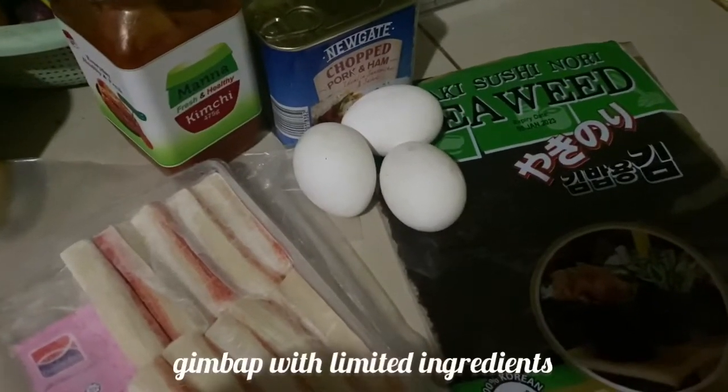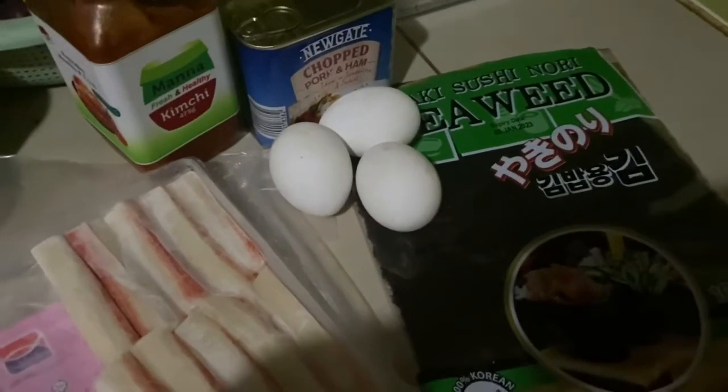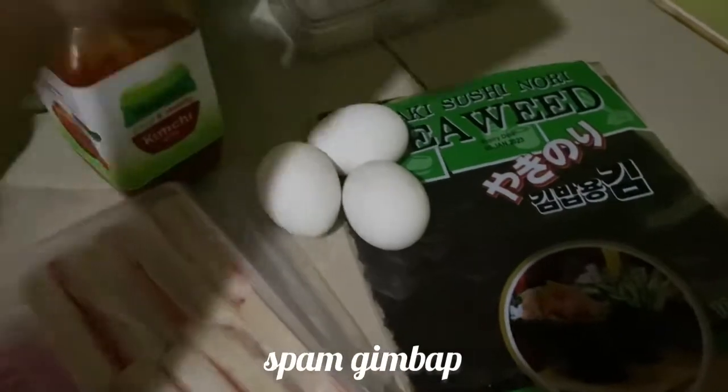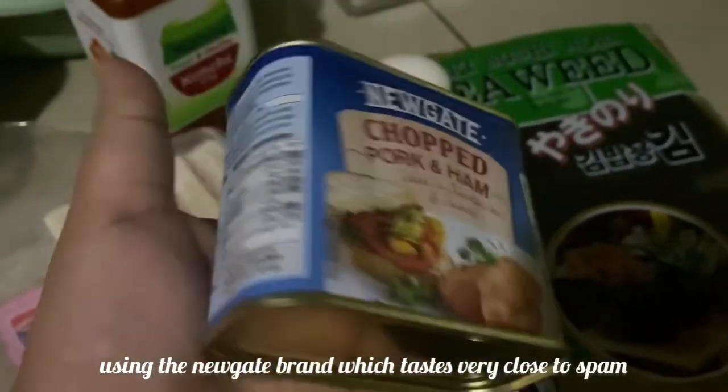Kimbap with very limited fillings. It's just kimbap.